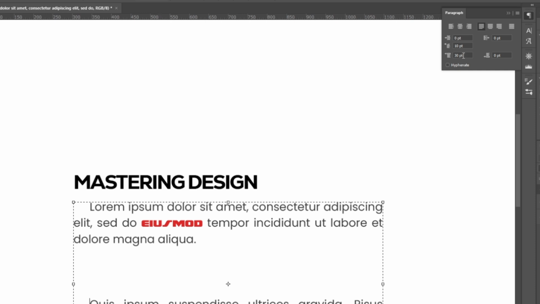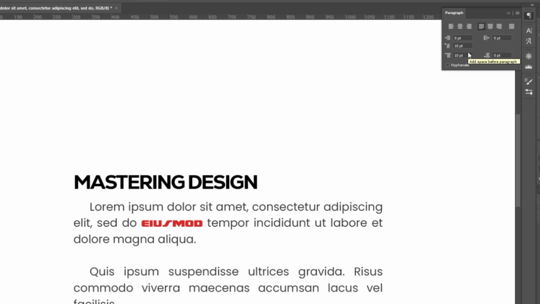This big space is because this is 30. So if I now reduce this to 10, you see the space is reducing. So the space between paragraphs, so this is paragraph 1, this is paragraph 2. And so this is how you space it. Then if you want to add a space after the paragraph, you can also use this one. Okay, so that is how this works.